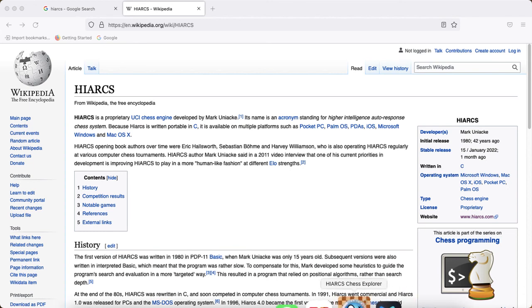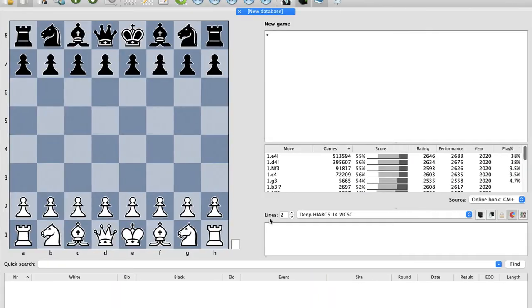So let me just open the software for you so that you can know what the various features of the software are. So this is the GUI, graphical user interface, which is called Chess Explorer. That is the term they use to denote the main GUI. So here you can see, 1, 2, 3, 4, there are 4 windows like this. First is a notation or game window, where when you play the moves on the board, those moves get recorded in the form of notation on the right hand side.